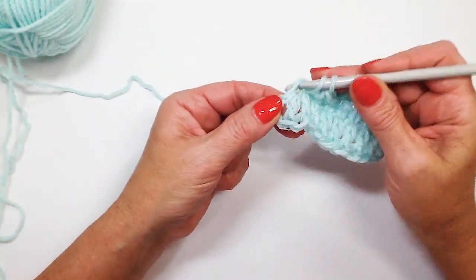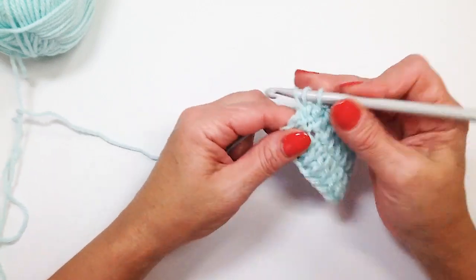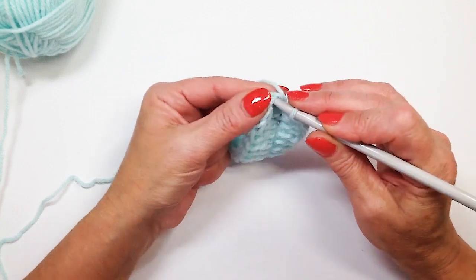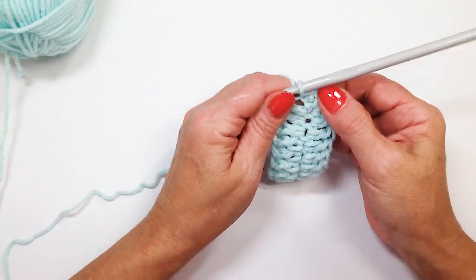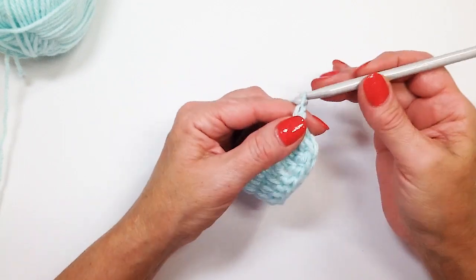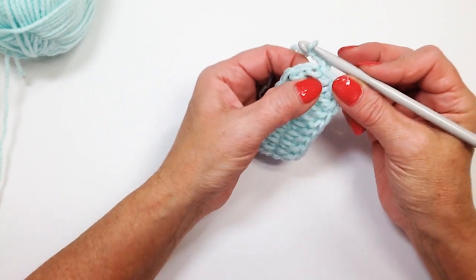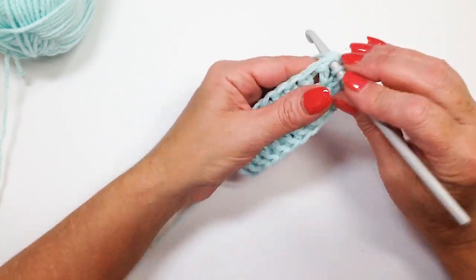Right there, 2 double crochet, 1 and 2, and then you slip stitch in the 3rd chain from the previous row. Now we're going to chain 3, 1, 2, 3, and then in the first space here between the 3 chain and the first double crochet you're going to make 1 double crochet.